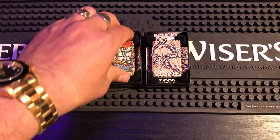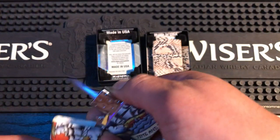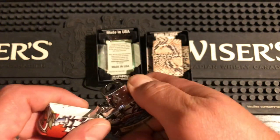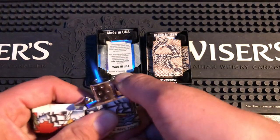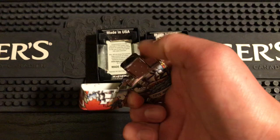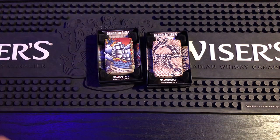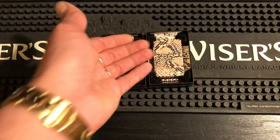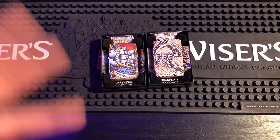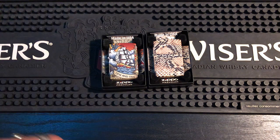Guys, I really think you should get the nautical tattoo theme here. It's amazing. I keep the single torch in it. I love the Zippo single torch — I use it a few times a day. It's just got to get warmed up. I'm filming this in a basement and it's cool down here, so this thing is cold. If this were in my pocket, it'd work every time. Don't judge it based on this experience because it's cold down here. All my butane inserts do that. The Wolf one I just showed you has been in my pocket — the whole Zippo is warm because of my body heat. This has just been sitting here cooling off. If I kept it in my pocket, it would work the same.